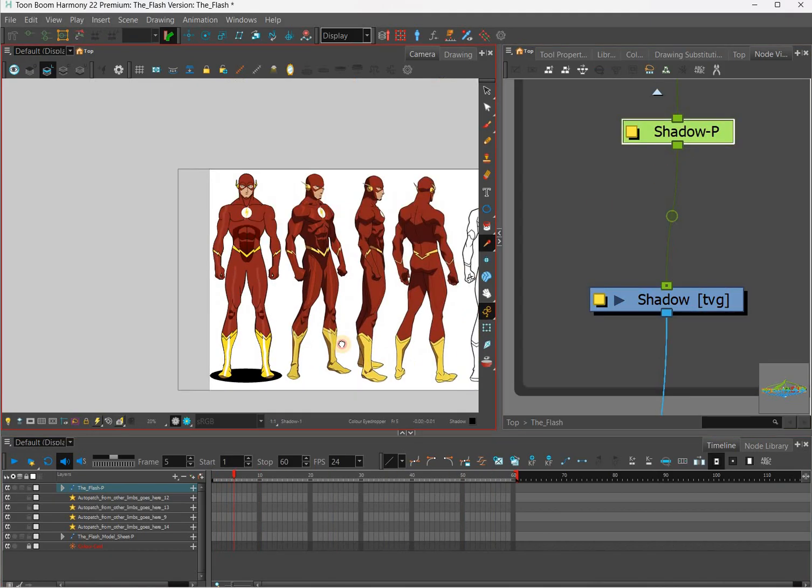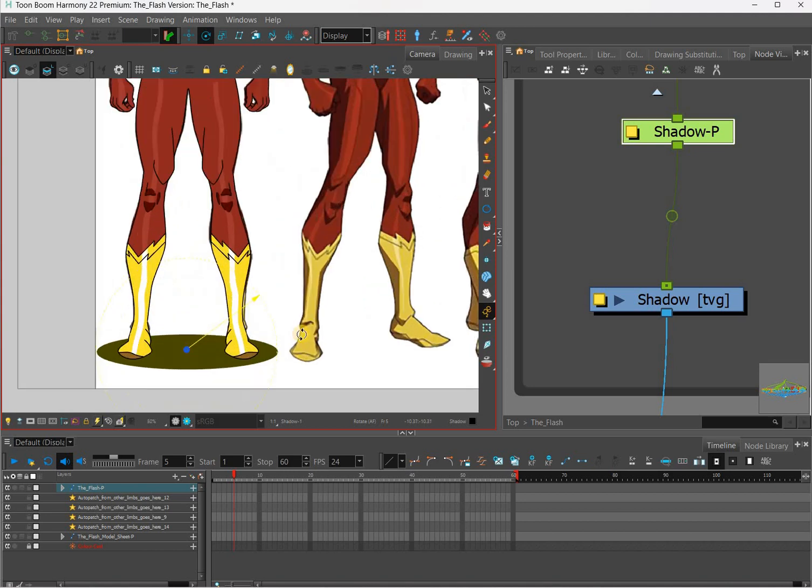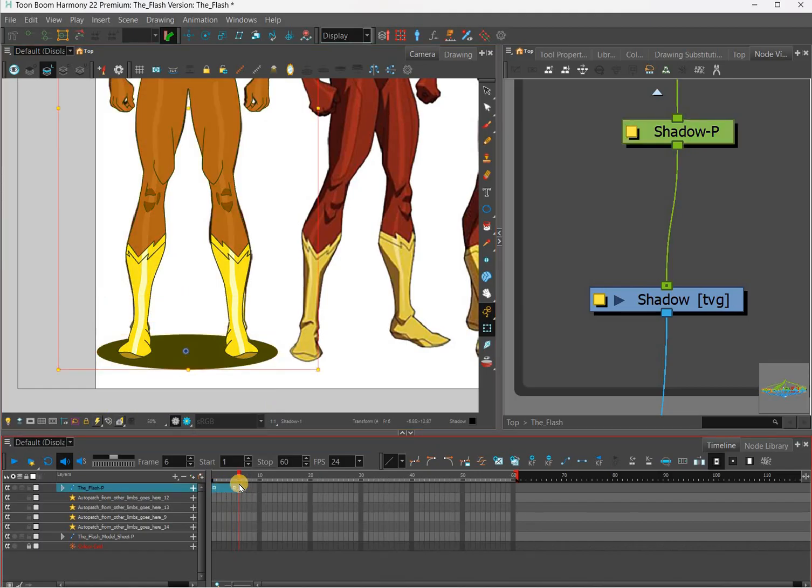This is a new drawing and a new peg, so you can see that the rotation point is in the middle of the screen there, so I don't want that. So I'm going to set the rotation point right over here. That should be good. And now the shadow can grow or shrink, or I can change the perspective here. And I can also hit R for reset. It will bring it back here. Okay, we're ready to start the turnaround.